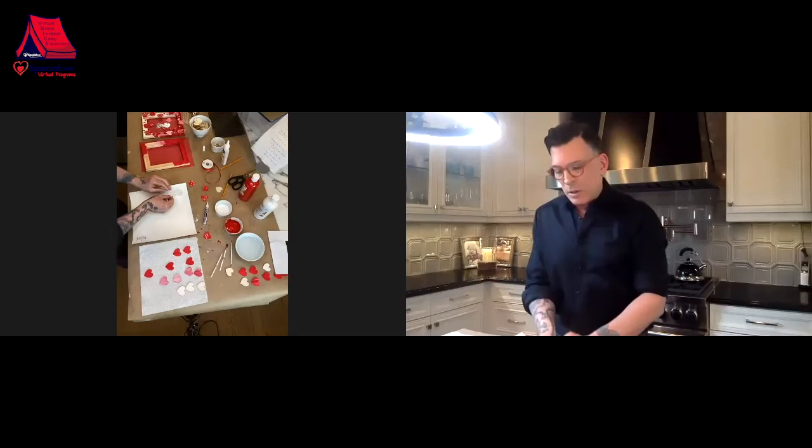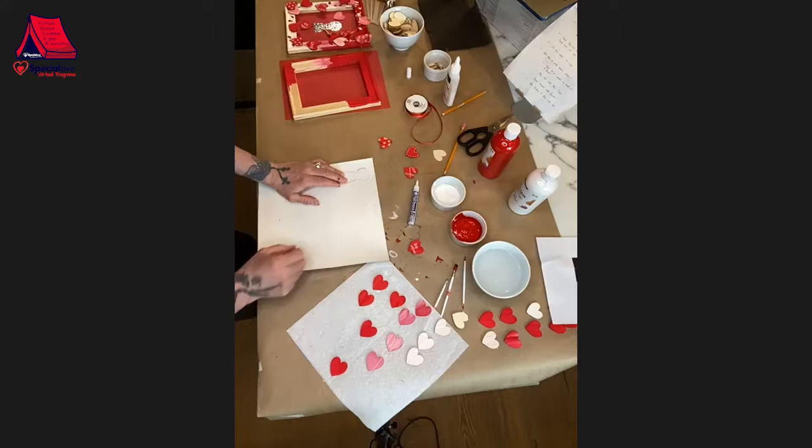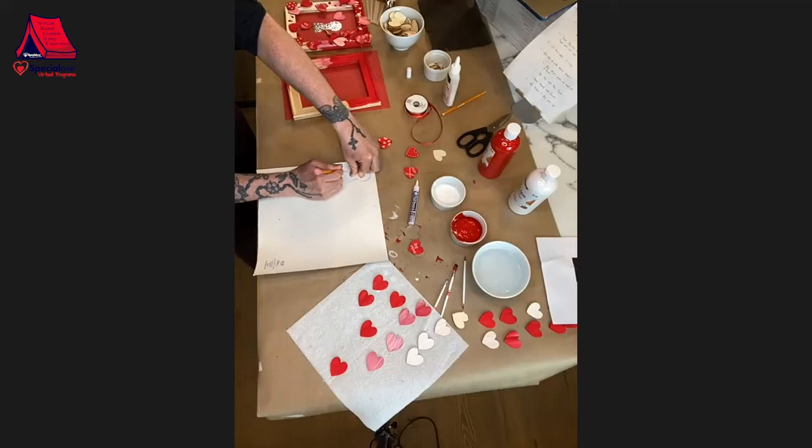Can you see my aerial? Yes, I'm actually going to take you off direct, so we're just seeing your aerial. Great. So with a pencil, just trace out the keyhole onto the back side of the silver glitter paper. And this is going to allow you then to cut it, because the silver glitter side is obviously going to be the finished side that you're going to see in your final crafting project.